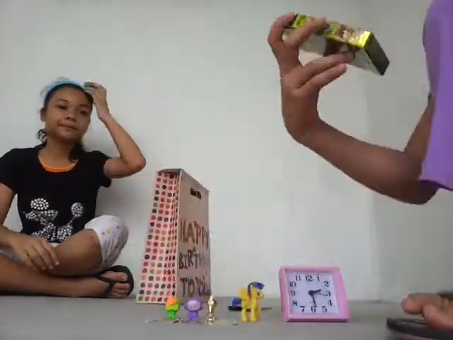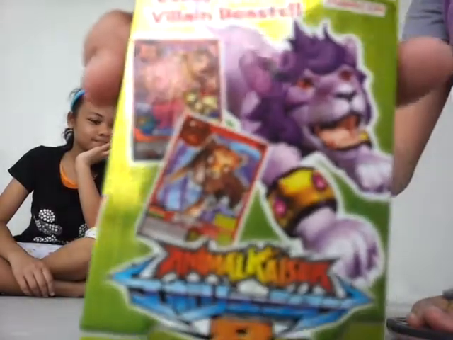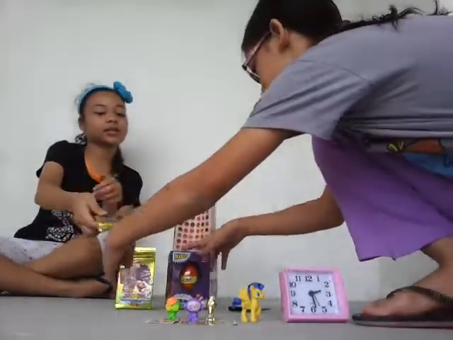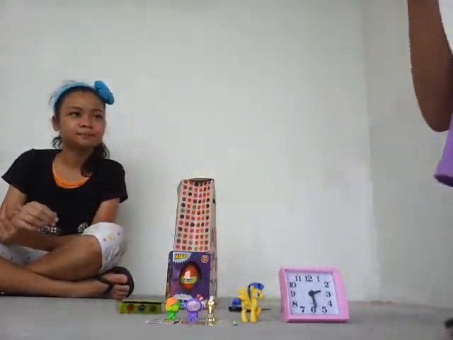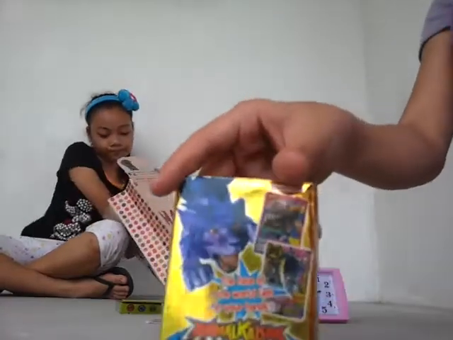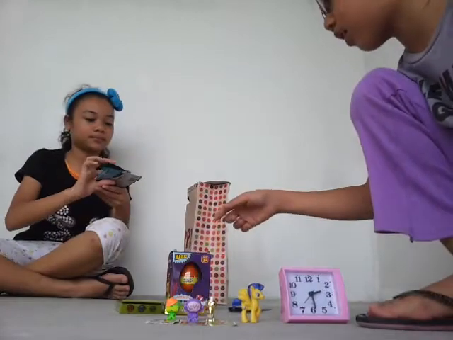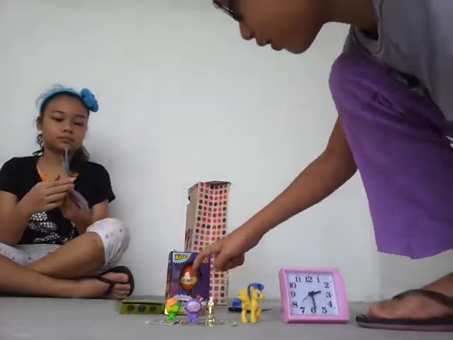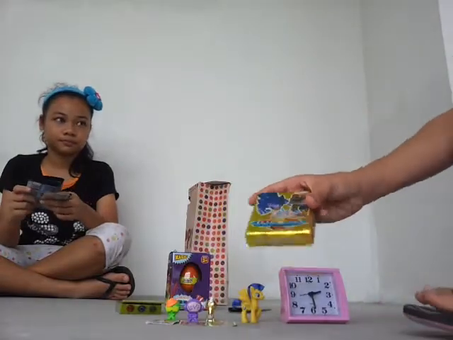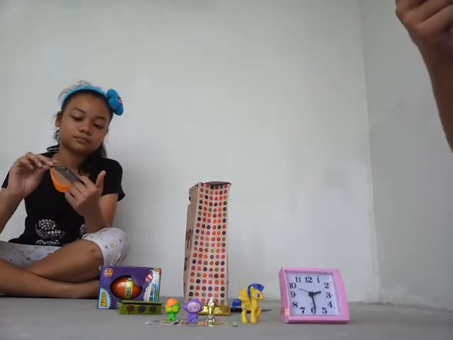Then we have Animal Kaiser 8DX. Next, another Animal Kaiser, but this is 7DX. This one we get from Nurin. Nurin and Jazlina gave us, from CrazyViews. And we got 2 Angry Birds.